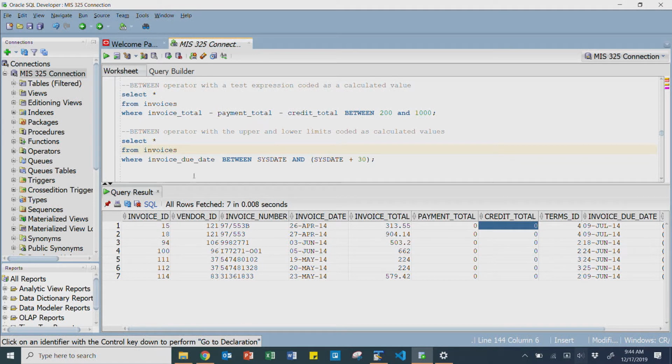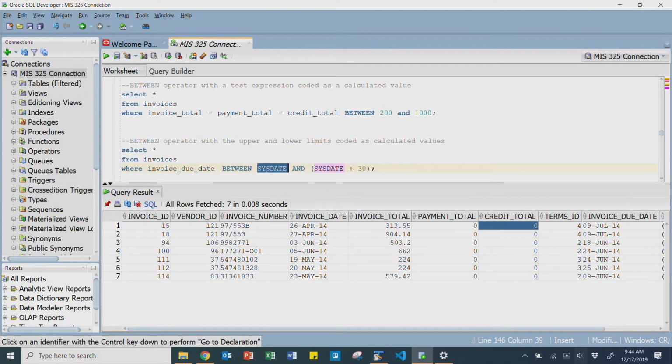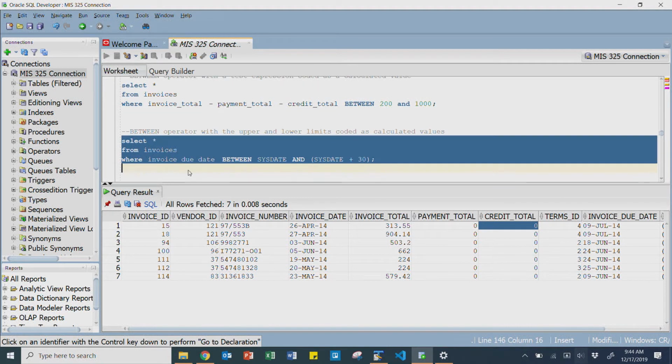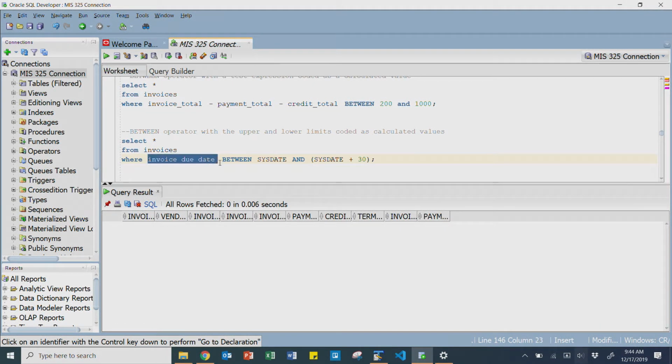So the other thing is, it's very useful with dates. You can go in and pull information where a date is between, this is really helpful when you want to compare, let's say, between one value and an expression. So instead of putting the expression on this side of the operator, it's saying it's between one value and a calculated value. Now, if I run this, I don't think it's going to give me back anything, because these due dates in the table are all from like 2014, and we're recording this in 2019 at the very end of the year. So it's not going to find any data that's between 2019.